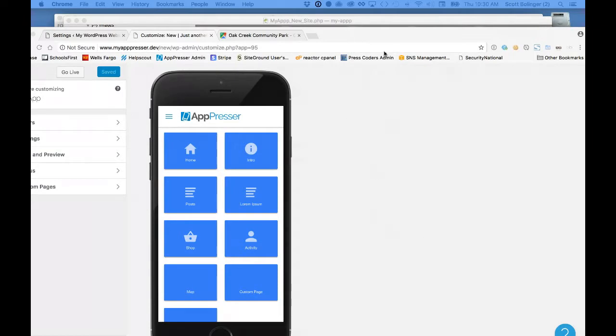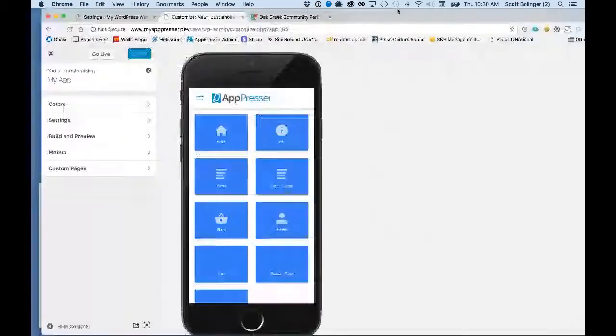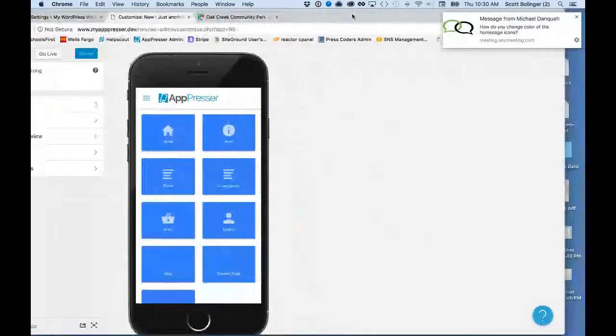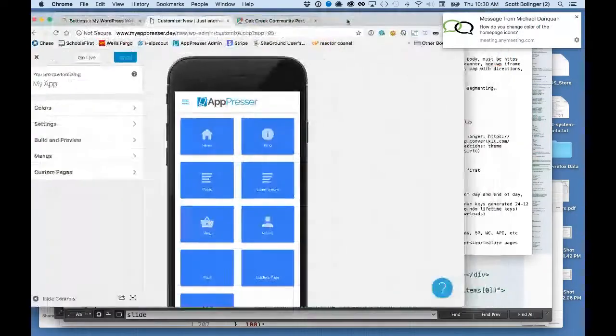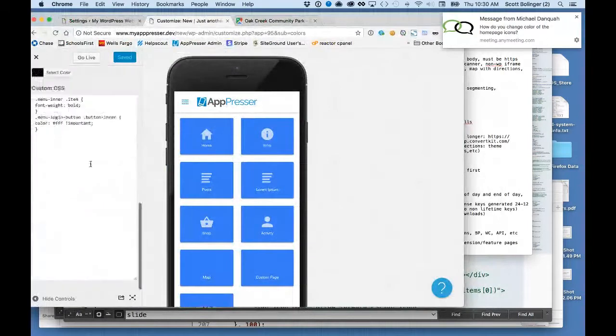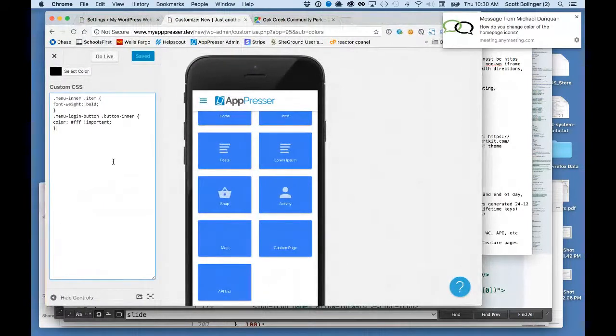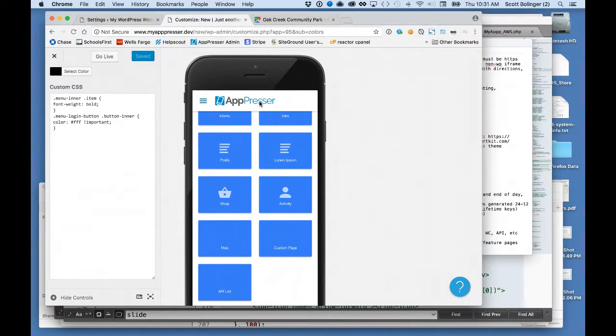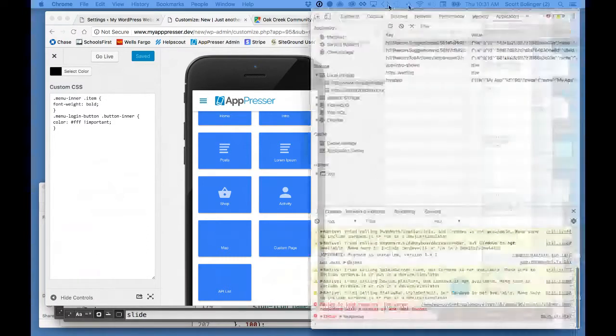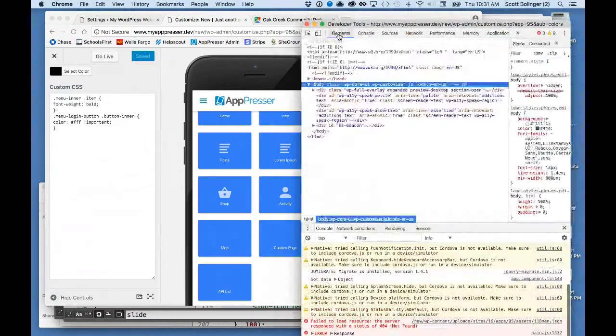So I see somebody asking about how to debug CSS in the preview. Let me show that. That's a good question. So to check out custom CSS in the preview, you can use a browser inspector. In Chrome, it's Command-Alt-I. Let me see what it actually is if you go to the menu here. So I think if you go to View and then Developer and then Developer Tools, you will get a Developer Tools menu here.